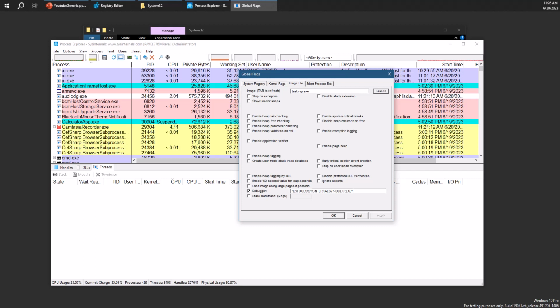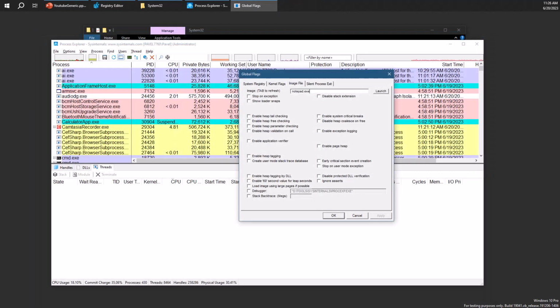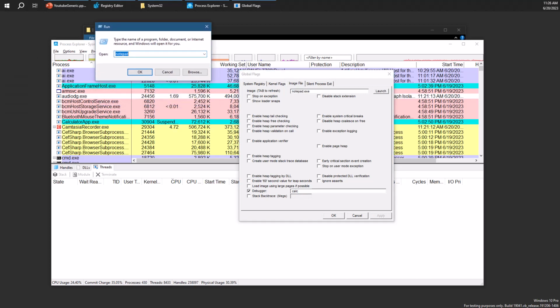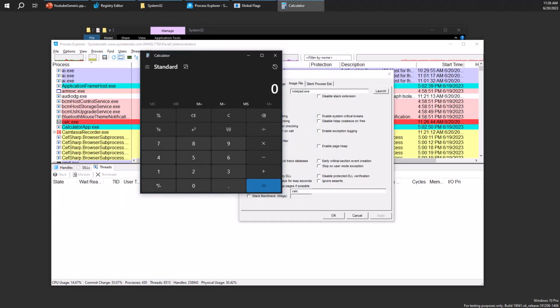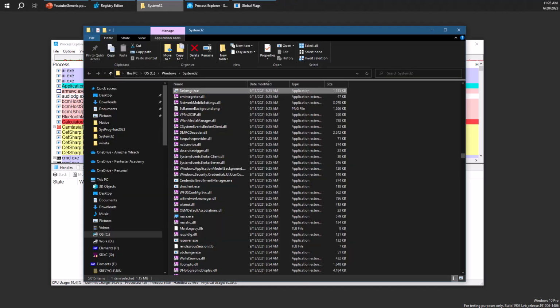Here's another simple example. Let's go ahead and use something simple like Notepad. So normally if I just run Notepad, you'll notice that Notepad launches. Here's my Notepad here. But if I go ahead and use notepad.exe, press tab again, so we want to see what's going on with Notepad, we can add a debugger here and write anything we want, say even calc, and click apply. Once I do that, you'll notice that I want to launch Notepad, but what I actually get is calculator. And no matter how I try to launch Notepad, I'll still get calculator.